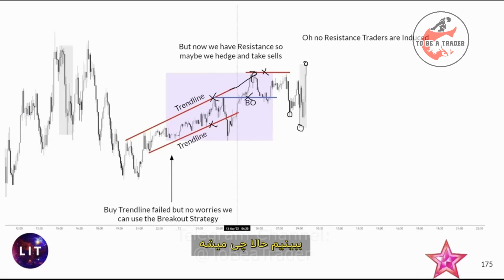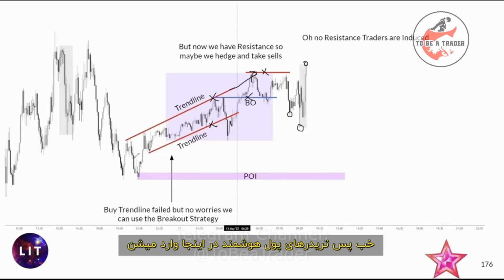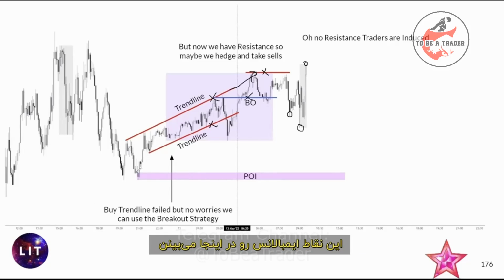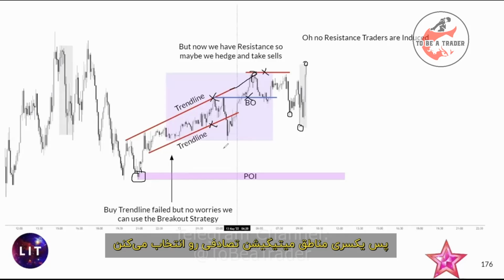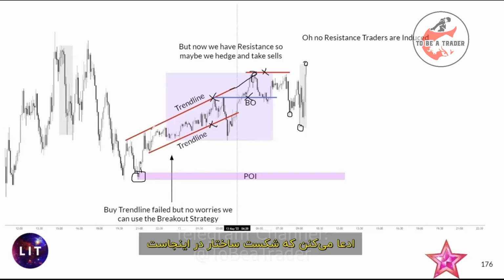So let's see what happens now. We have a POI essentially. So this is where your smart money traders get in. They see these imbalance points over there, as well as a mitigation area here. Okay, so they take essentially random mitigation zones. They claim whatever break of structures over here. And of course, price made this really nice move.